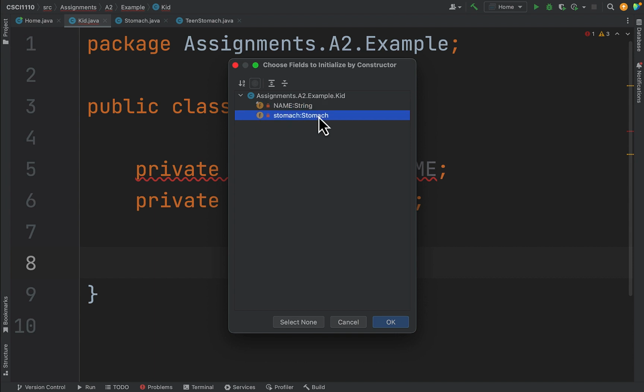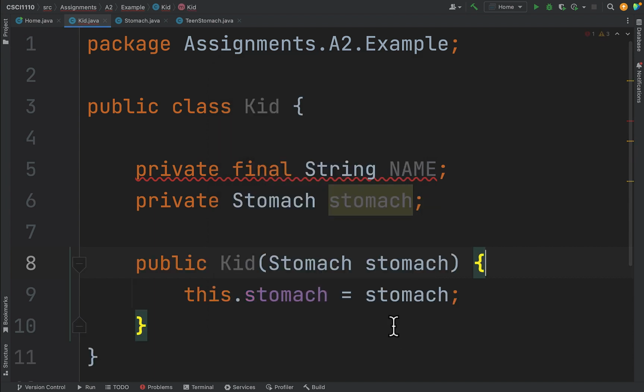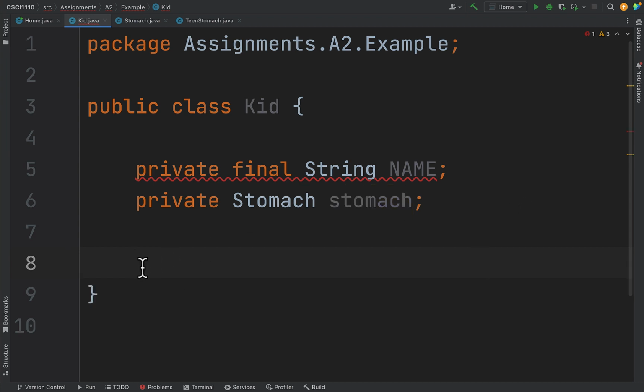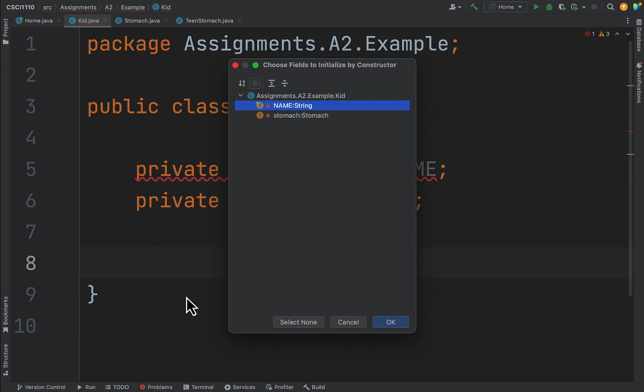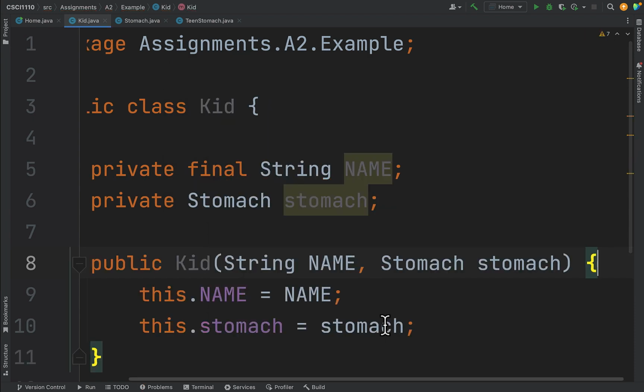If I just click stomach, oops, it's still red. That's not happy, and that's because I've never initialized the string name in that moment. But as soon as I use the constructor and I say I want both, I actually need to have a name and a stomach, then we're all set.